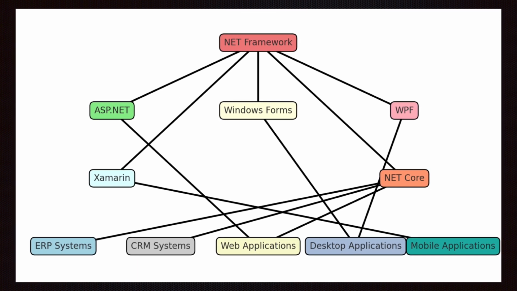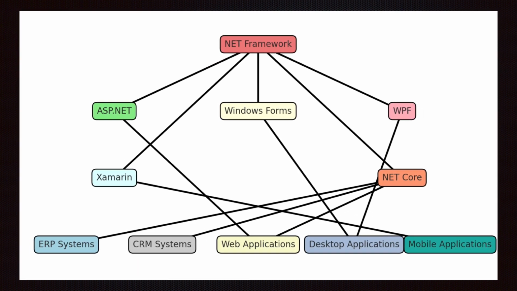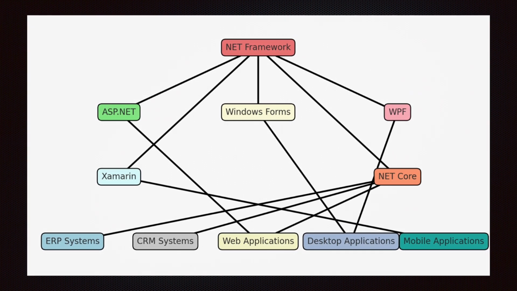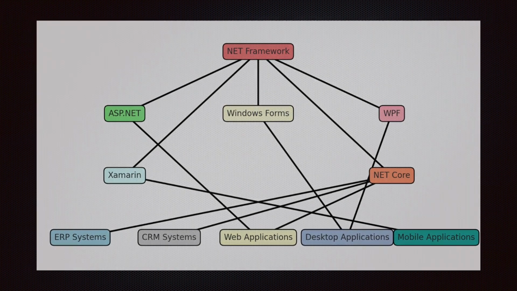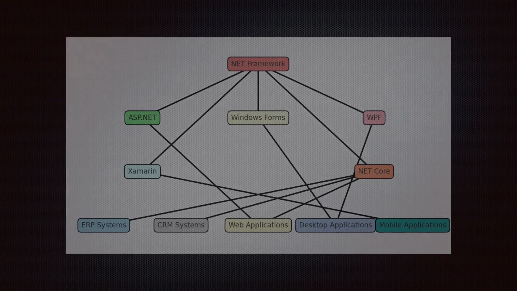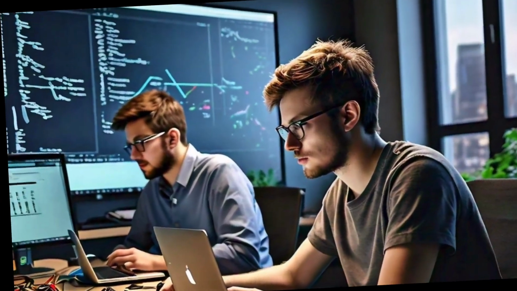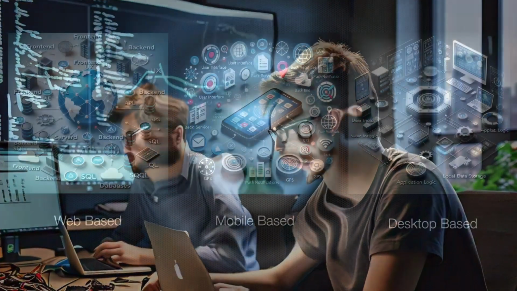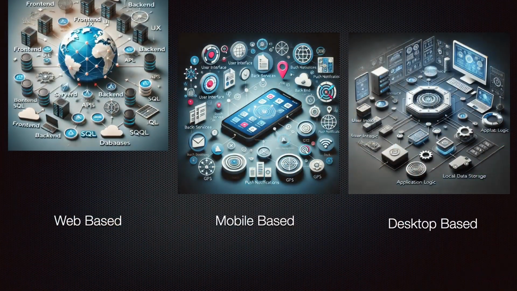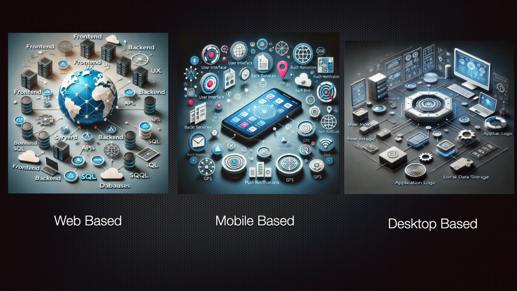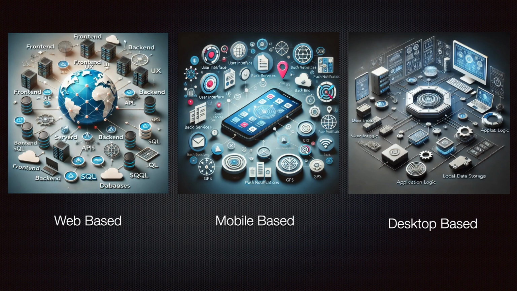But have you ever wondered what constitutes the .NET framework and how the .NET framework got this much power? We have a few components which we are going to see today. But before that, let's see the other aspects as well. We have a developer community which works on the .NET framework and develops many web-based applications, mobile-based applications, and desktop-based applications. And these are a very major part of today's industrial software.